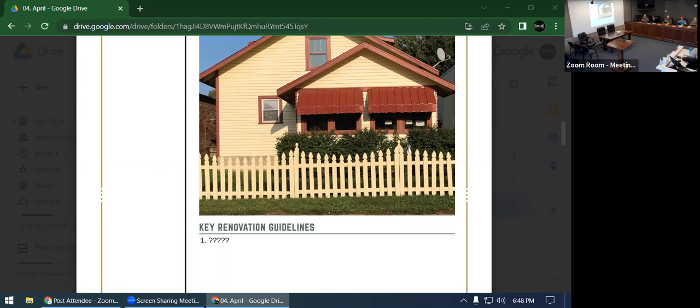I think 1898 is what the date is. And the porch in 1890, the front porch, the first floor, wrapped around the house, also wrapped down the east side of the house as well.